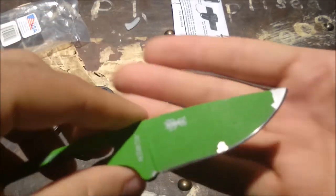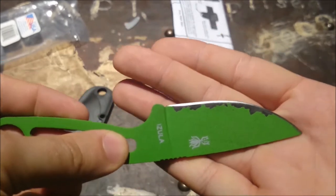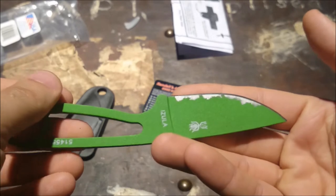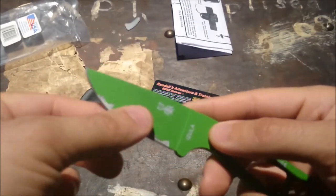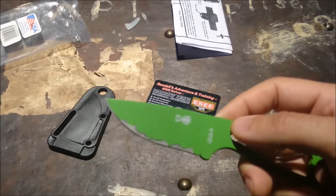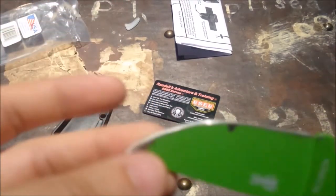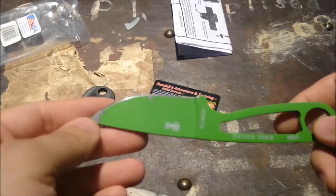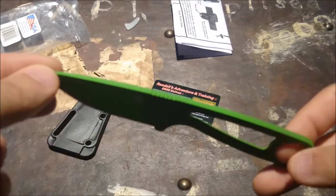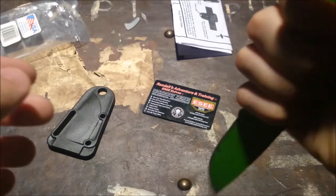How quickly will the coating go? I got this knife this afternoon — and that's how it already looks. I haven't cut anything with it; this came so dull out of the box it was ridiculous. I just threw it on a quick field sharpener, took a couple swipes through a Gerber field sharpener with ceramic sticks, and the coating just flaked right off like it was nothing. I've seen close-up videos on the real Izula and the coating on the real one is resilient — it stands up well. I've seen guys batoning with it and they don't even get that.